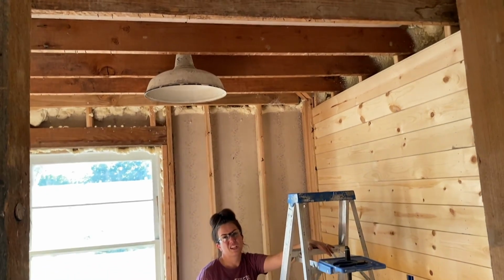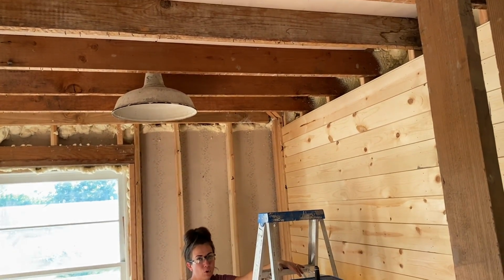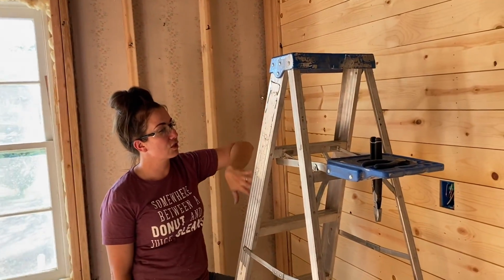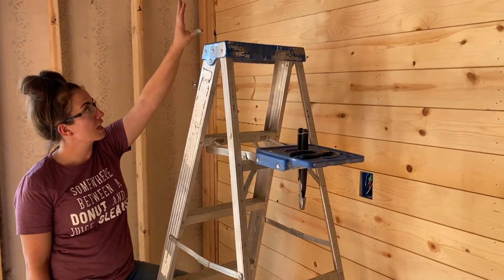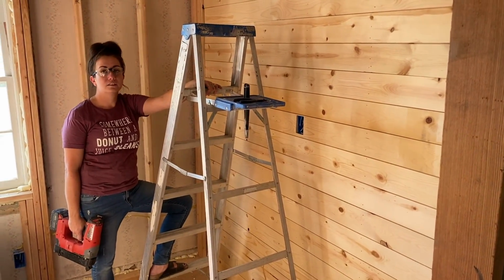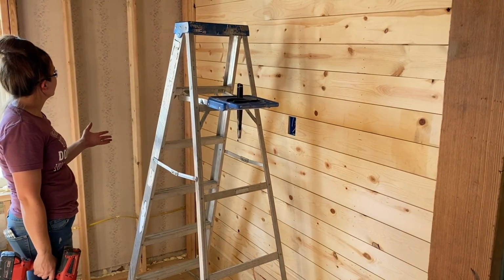I vote we probably should just paint it all. Paint it all. If we want to bring in some natural elements, we have some old lumber from the house, and I think we could do some open shelving. We're gonna do cabinets below, one tall cabinet in the middle and open shelving on each side. Well, we could even leave some of those cabinets more of a natural wood look too if you wanted to bring in some wood.